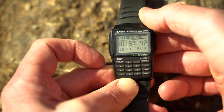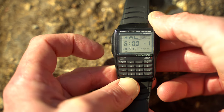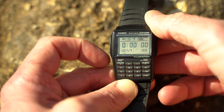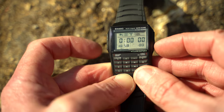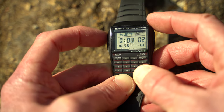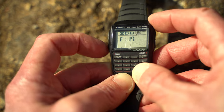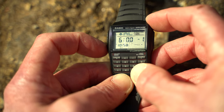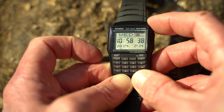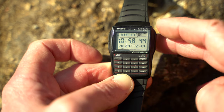From there, back to calculator, and then we have an alarm set for 6 a.m. Right here we have a stopwatch — down here you can start it, stop it, and press and hold the top left to reset it. So cycling through: databank, calculator, alarm, stopwatch — and you can actually set up daylight saving time as well. Then back to the main screen.